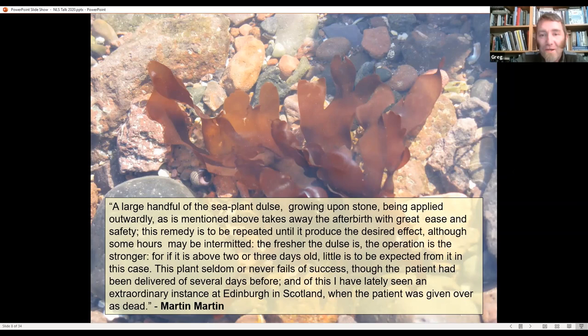We have these beautiful gems of little tracts of information where Martin Martin records a traditional medicinal use. So if the afterbirth placenta wasn't flushing after a child had been born, people would use this seaweed. We don't quite know why — that's what's really interesting. It's sometimes a bit of a leap of the imagination to think maybe it was the doctrine of signatures: because dulse looks a bit like a human placenta, it might have been used to treat that potentially dangerous condition. However, I like to think that if you took any big lump of wet, fresh seaweed and dropped it onto your stomach, it would make your stomach contract hugely and maybe push anything out from the womb as well. A really quite intriguing example showing how historical information is fascinating but always filtered through individuals telling us their perception of things.